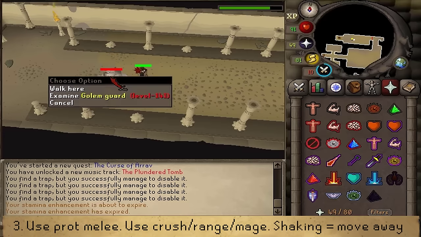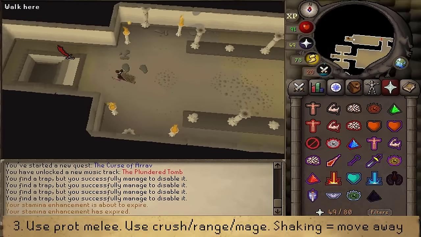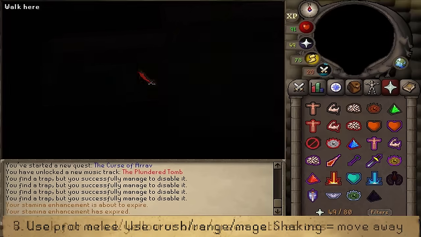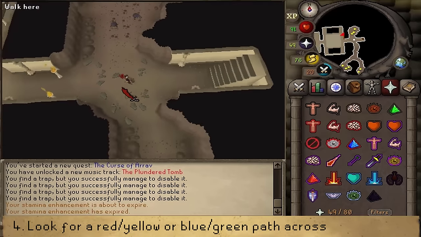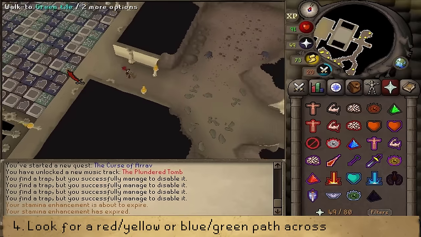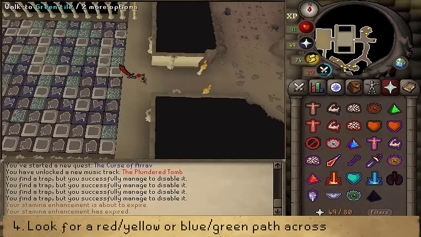Alright, once we have defeated the Golem Guard, let's climb down the stairs a bit further west, and it's time to do a small puzzle. Let's go a bit west to find an entire room filled with colorful tiles. We must make our way to the other side of the room by walking over either the blue and green tiles, or by walking the red and beige ones, though the beige ones are called yellow.